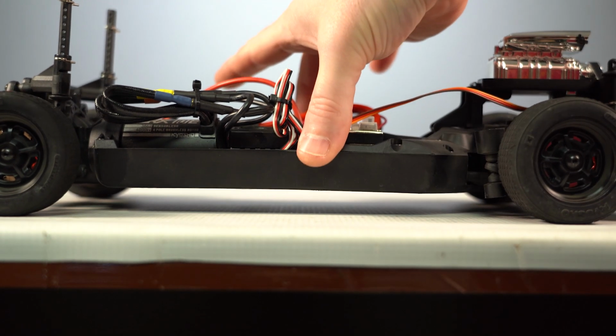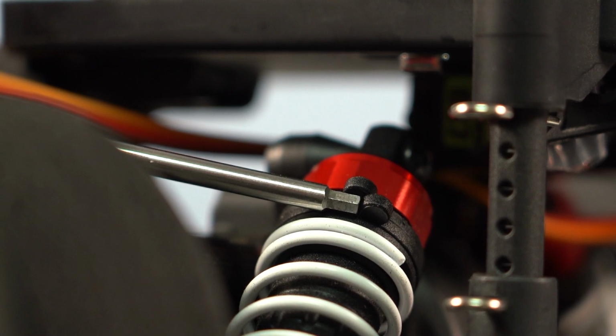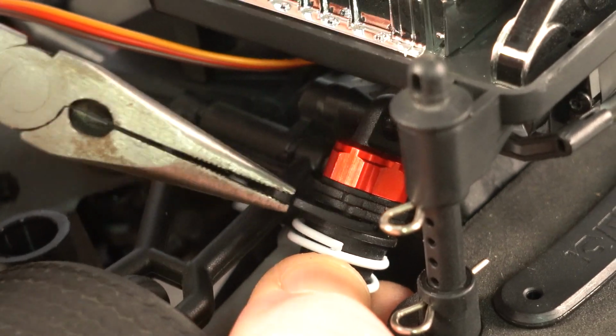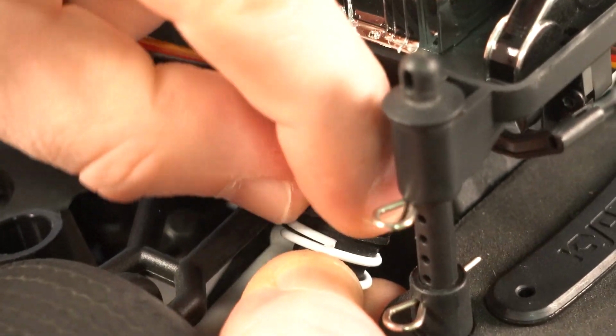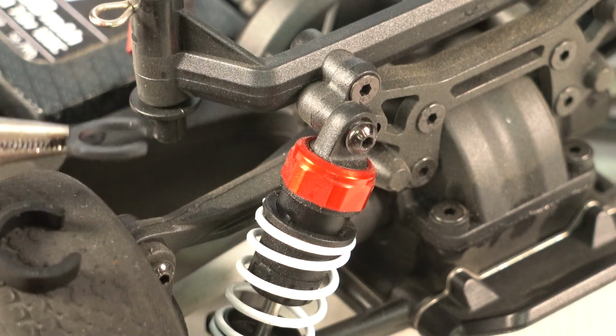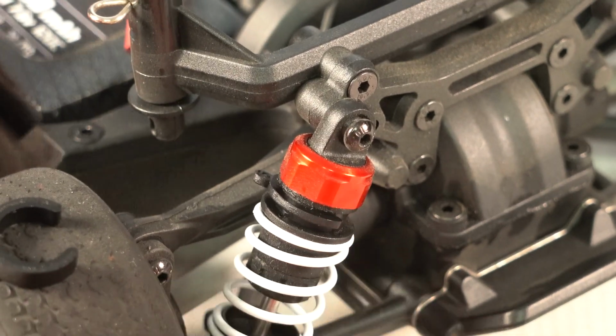It's lower than the rear. But there is an easy remedy to level this out by adding some of these clips here onto the shocks. You can add clips to the front to raise it up, or you can just remove some from the rear to lower that. Now these adjustments are really easy, and they're a convenient way to experiment with tuning, with the end goal that the car is easy and comfortable to drive.